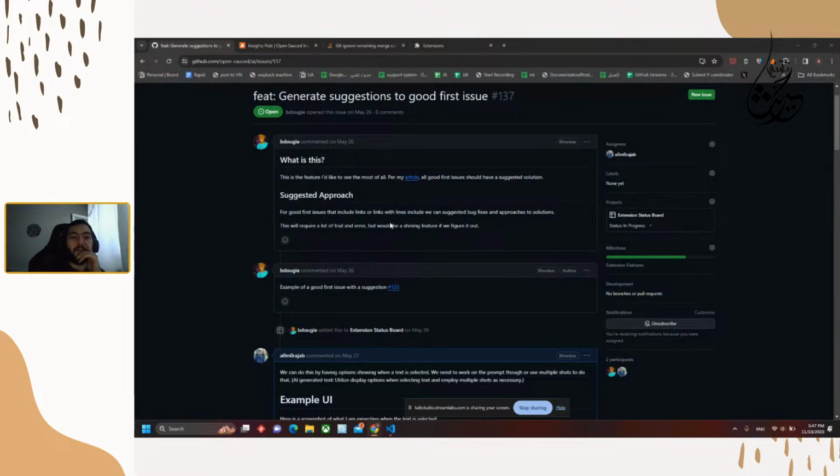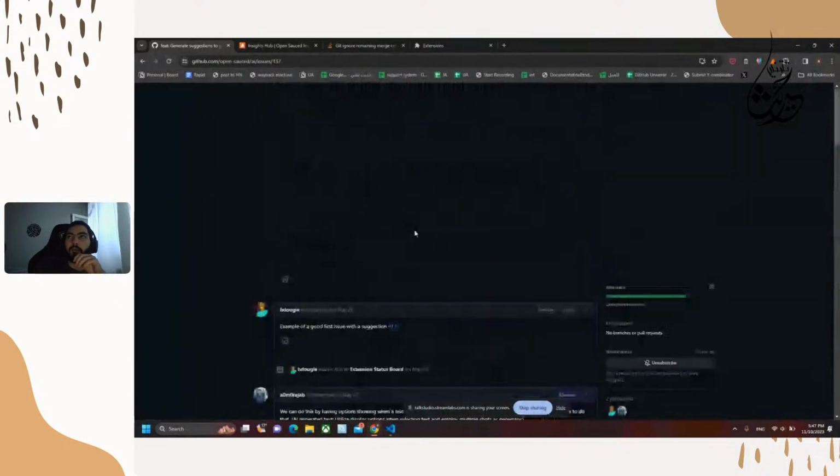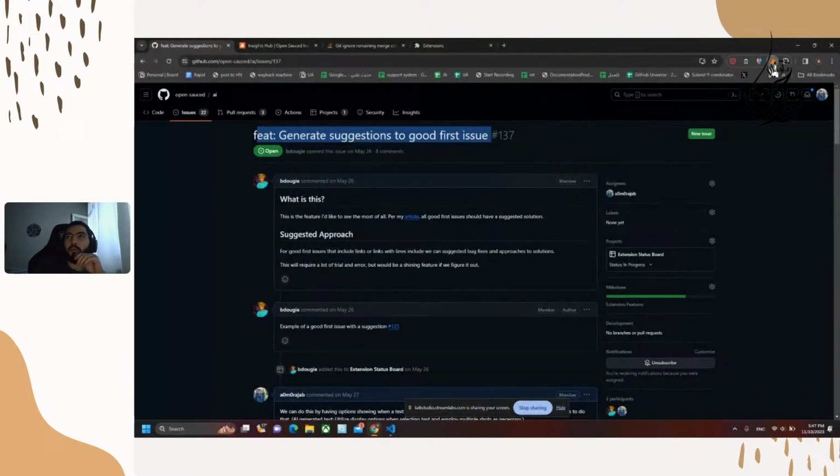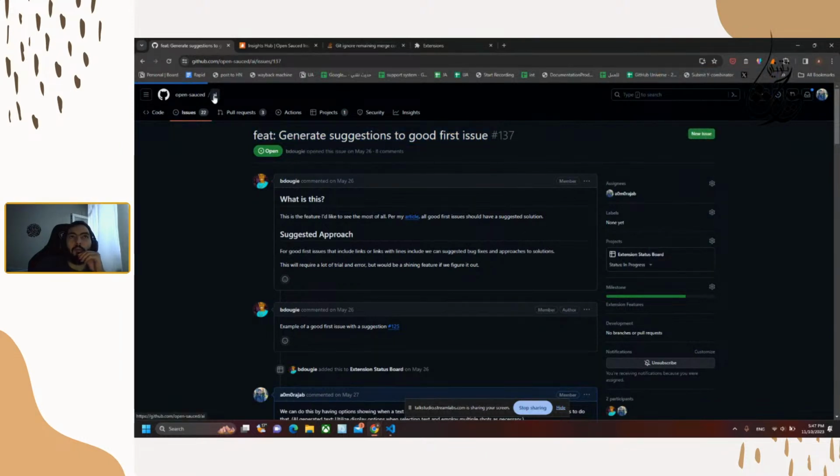So right now we would like to work on this to generate suggestions for first good issues. But to do that, we need to get the information from the first good issue and to have some chat interface, as I think that would be best for such a situation, which I don't know if we have.